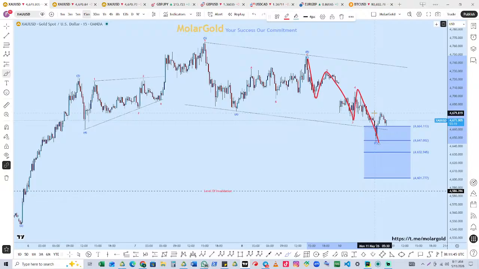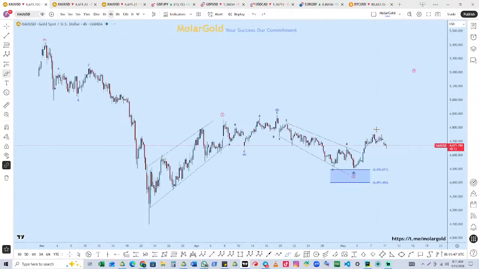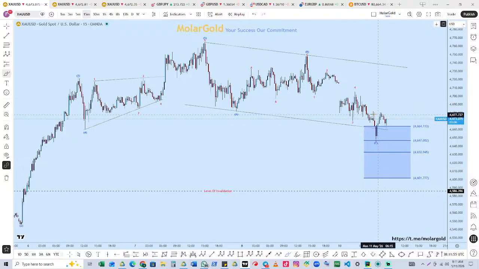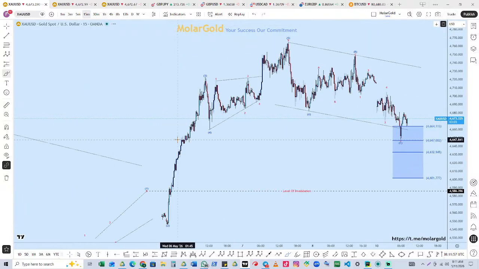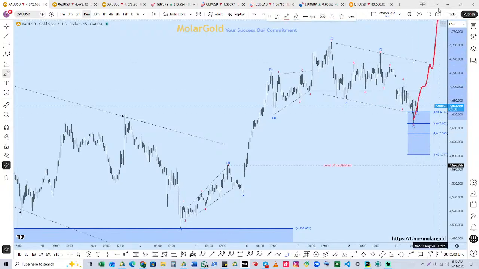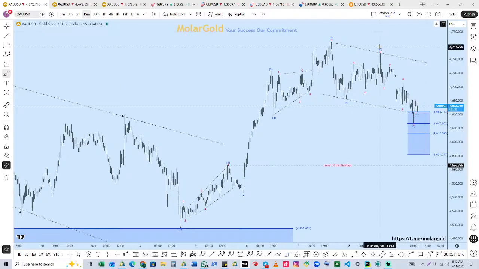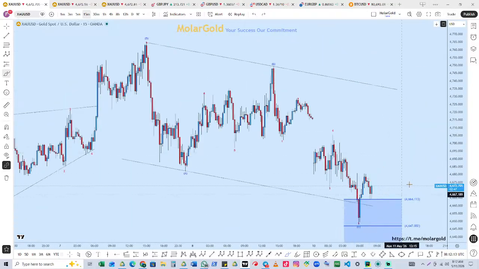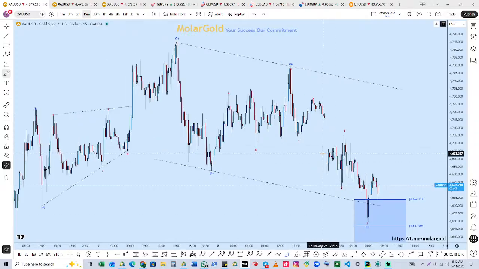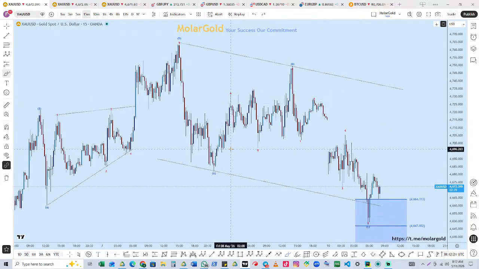What is left? So we should have wave 3 kicking in from here. This will become a higher degree wave 1, and this will be a higher degree wave 2. Then we kick in and start moving aggressively to the upside. Good. But we don't have any structure, we don't have anything to trade right now. And that will take us into the Elliott, the SMC aspect.